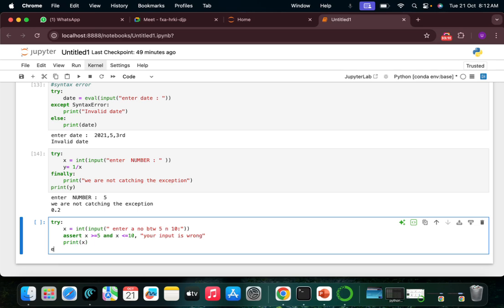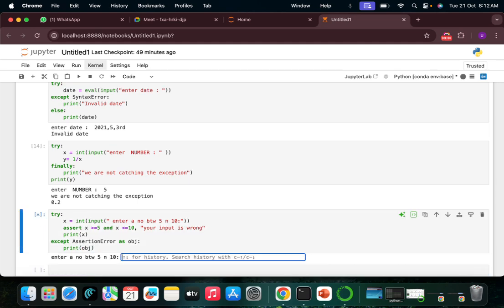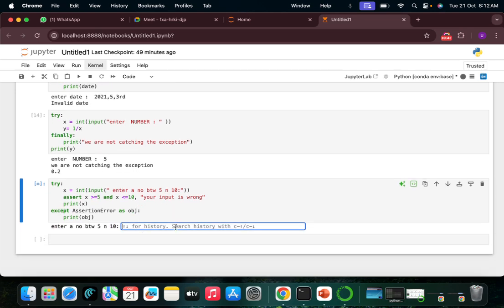Here I will include an except block also. So this is nothing but my error.